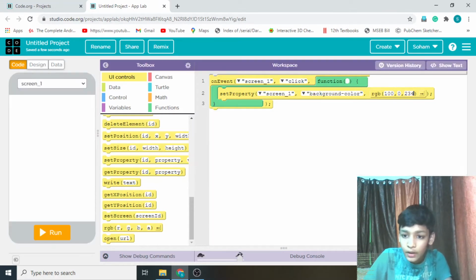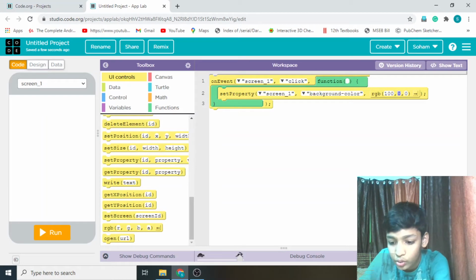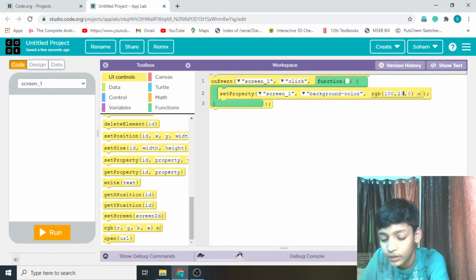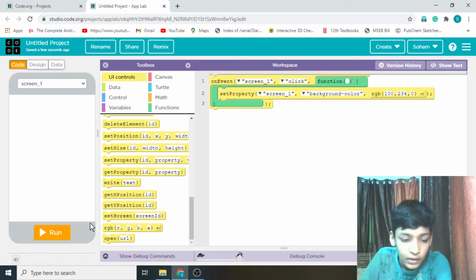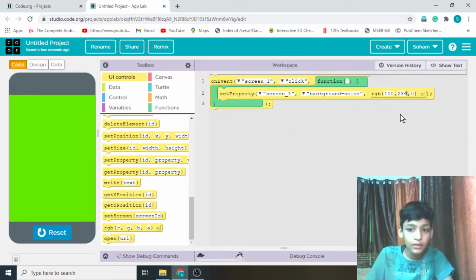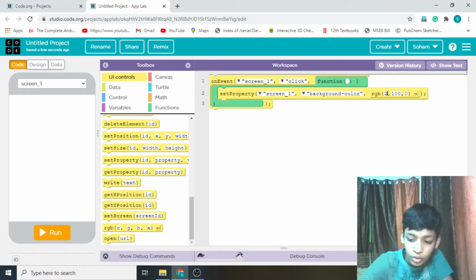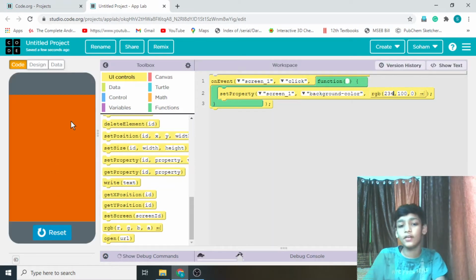Now if I set red to 0 and green to 234, let's see what will happen. See, it's coming green. And if I do the opposite, making it 100 and 234, see, it's giving us orange color.